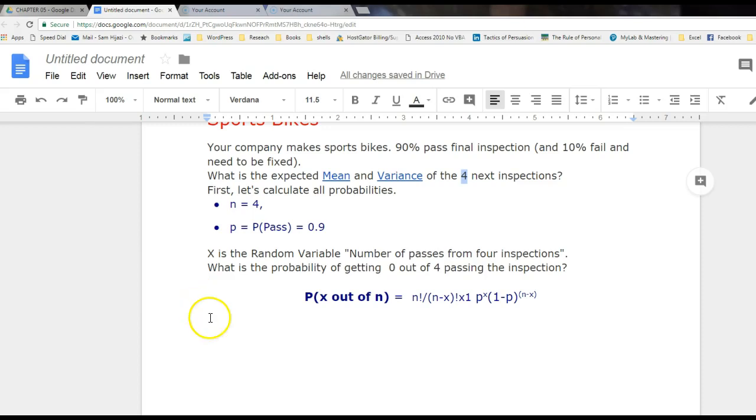Those kinds of wording have to be translated into actual mathematical relations in order to understand what we are trying to find exactly. So if we take a look at the very first question, what is the probability of getting 0 out of those actually going to be passing the test? There is nothing to it. As you notice, this is one more time the formula for calculating the probability. So in this case, x has become 0, and n is always, in this case, 4. So x is 0, and n is 4.